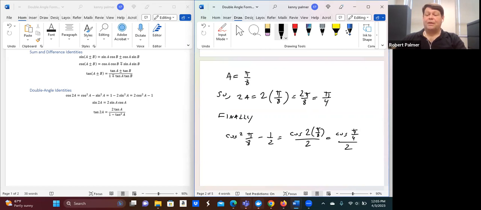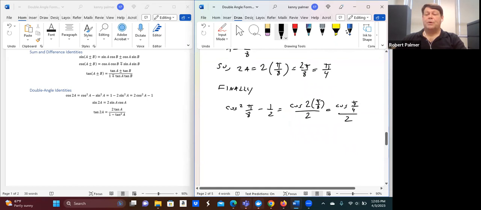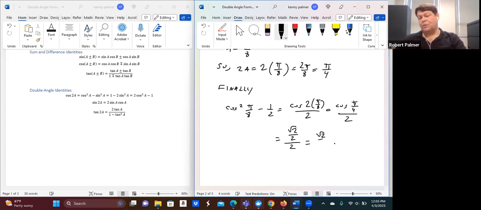Now we just need to find the cosine of pi over 4. And once again, if you use a unit circle or a special triangle, that is equal to the square root of 2 over 2 divided by 2. And of course, multiply by the reciprocal, so the square root of 2 over 2 times 1/2. And finally, this just becomes the square root of 2 over 4. So that's the exact value. When we don't have a good exact value for the trig function of pi over 8, we use pi over 4.